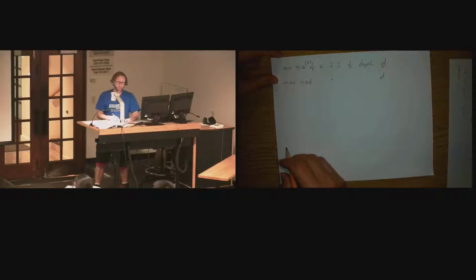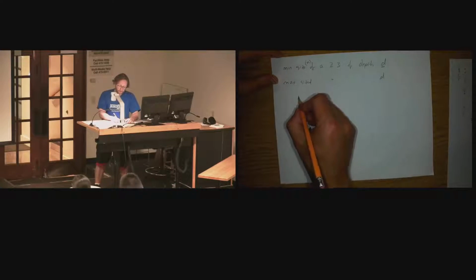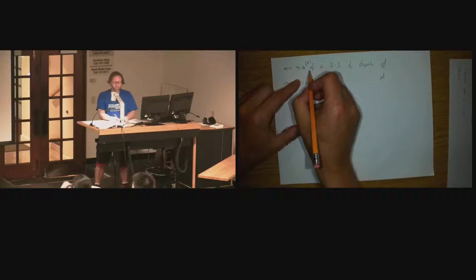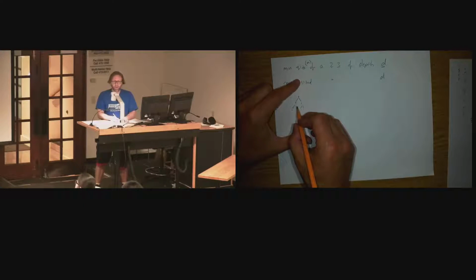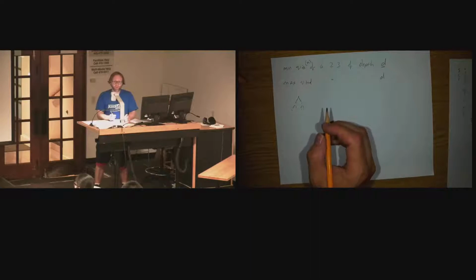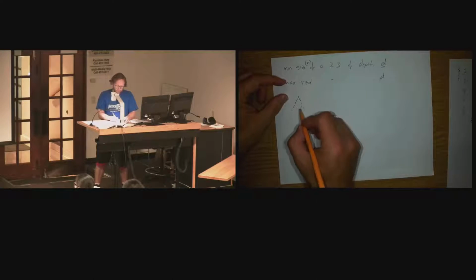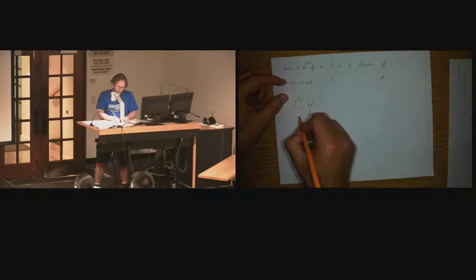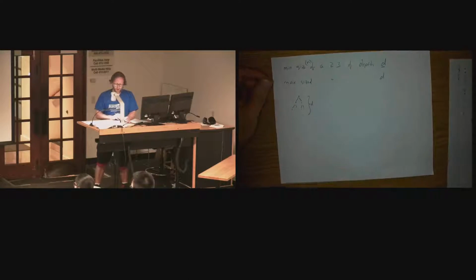Remember, they're full. So I have a tree of depth d, and by minimizing the number of keys in there, basically I'm saying assume that everything is a 2-node. In other words, it's a regular old binary search tree, or a binary tree, but it's full, right? Say that it's of depth d. How big is it? Or how many nodes are in there?